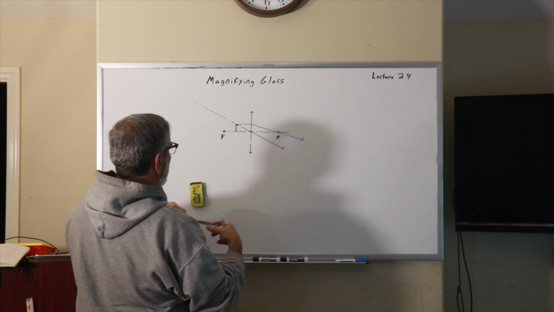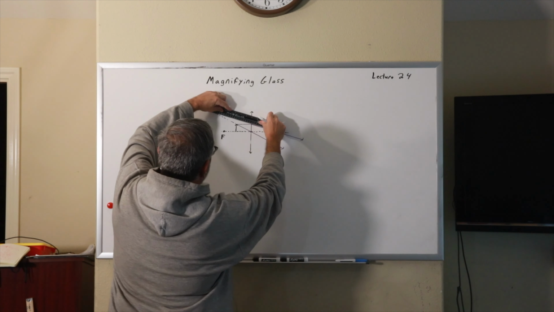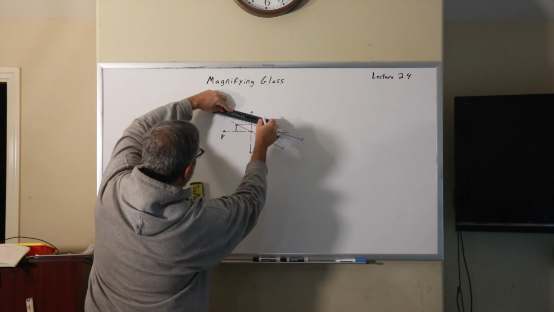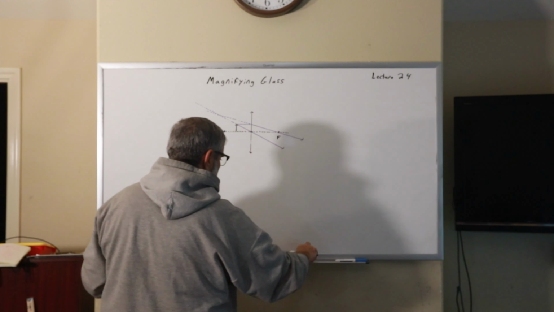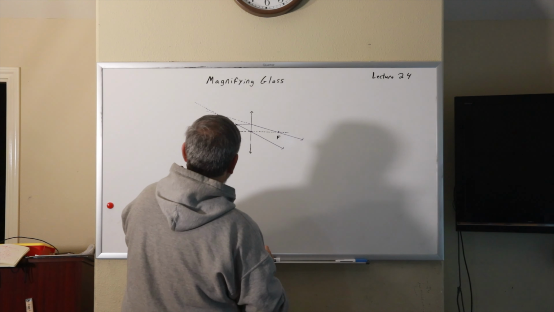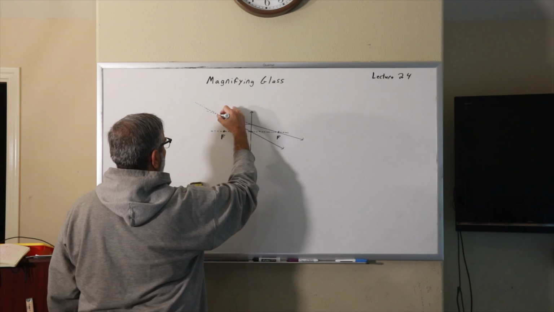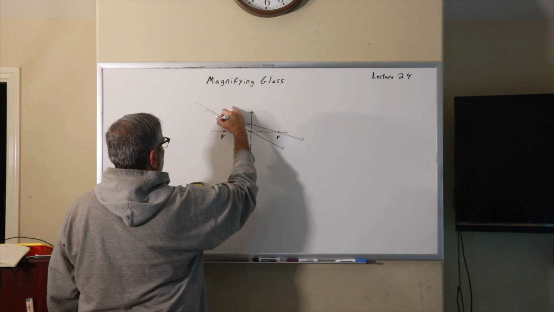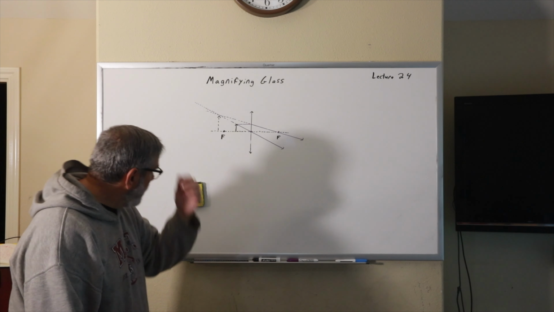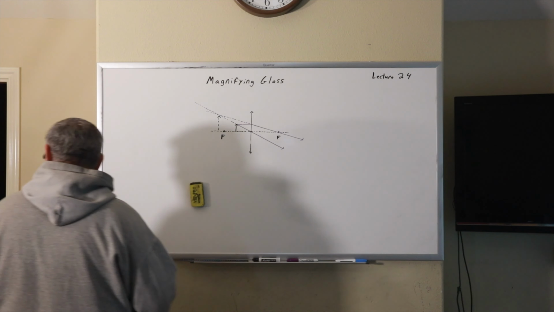except for this one, which I made as the optical axis. And then we have to bring this one back as well. So I line those guys up like this. And there we go. And so what we find is that the virtual image is going to be right here. It's magnified, as you can see. It's bigger than the original object. And it's non-inverted. So let's put in some numbers.